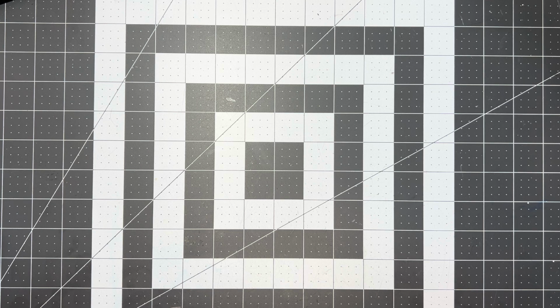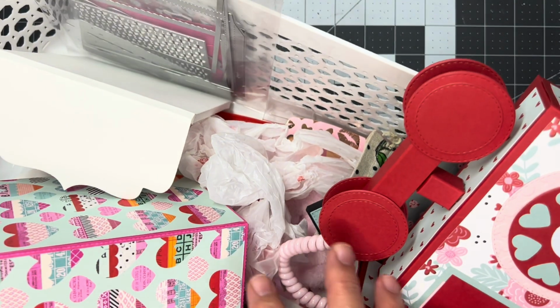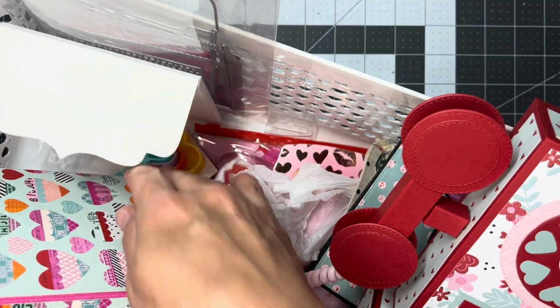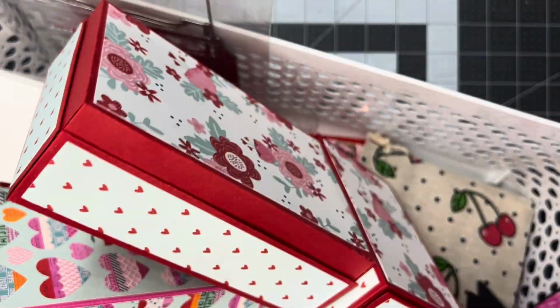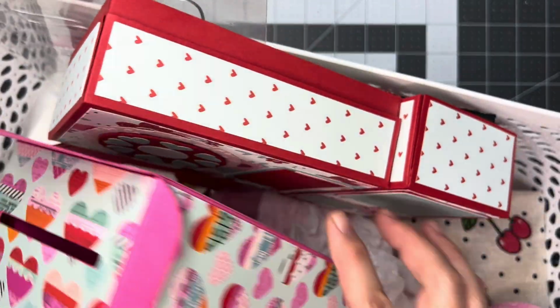I put everything into baskets. That's what I'm doing this year too. So for example, I just threw these in here, but I use these Dollar Tree baskets, and so I have 3 of them. And so as I'm doing the projects for the recipient, it goes into their basket. If I buy anything for that person, it goes into their basket, so that way I don't get confused. So like in here, I have the phone, the special delivery. I have some things, some socks I purchased, a headband. So that's another way how I'm keeping organized.